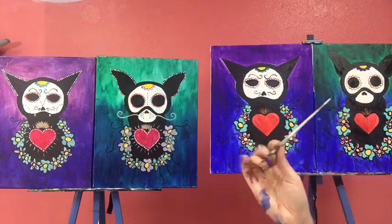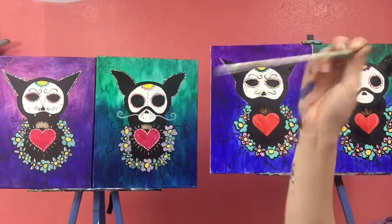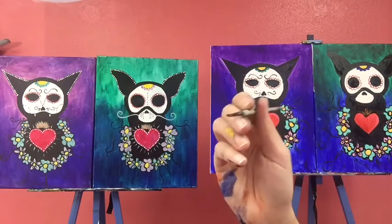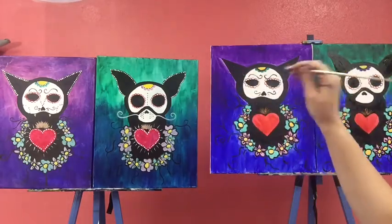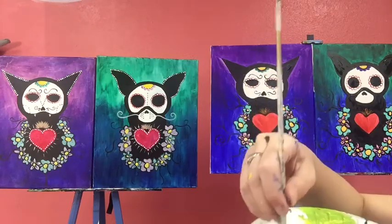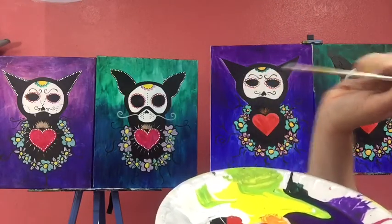So a couple ways, you can either use the pointy part of your brush, or you could also use the back handle of your brush. The back handle is a little slower, but it makes really nice circle dots. And the pointy part of your brush, you can do the dots a little faster, but they're a little wonkier. But either way is good, whichever way you prefer. I'm gonna do the brushy part. But if you wanted to do the back handle, you just dip and dot.